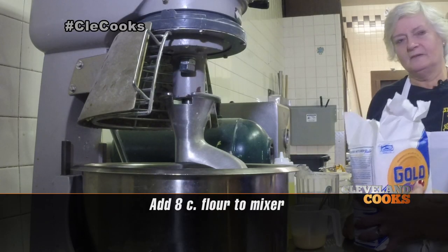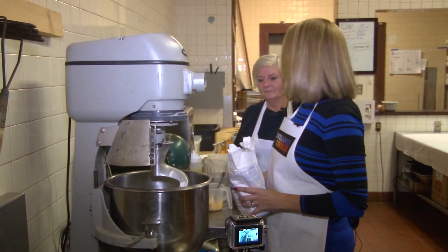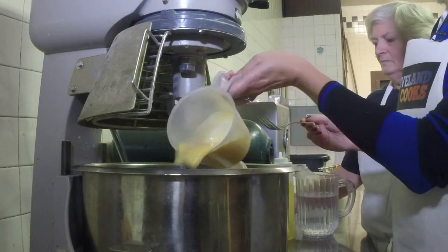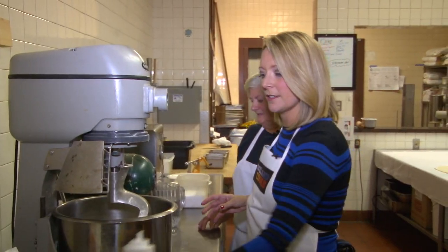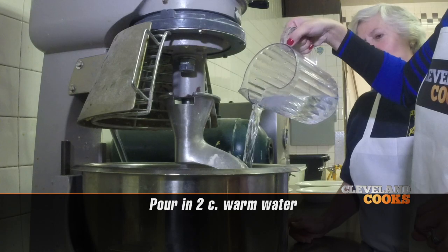For the flour — how much flour is right in here? All of it. The whole thing? Yes. Five pounds of flour. Eggs — can we have a couple of eggs? A couple tablespoons of oil. So you tell me when. Good? Yes. That's a pinch of salt. Pinch of salt — I can handle that.